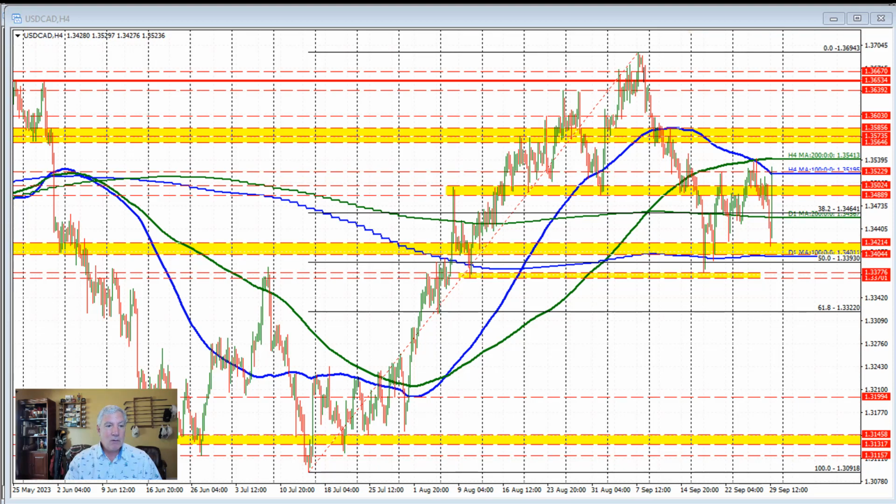But technically, we're also moving above the 100 bar moving average on the 4-hour chart. That's the blue line in the chart. It comes in at 135.19 on the top side. We do have the 200-hour moving average at 135.41. And note earlier this week, where the two moving averages converge, the sellers leaned against those levels. Why? Because risk can be defined and limited against those levels.